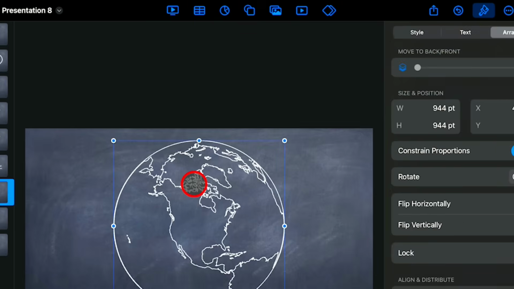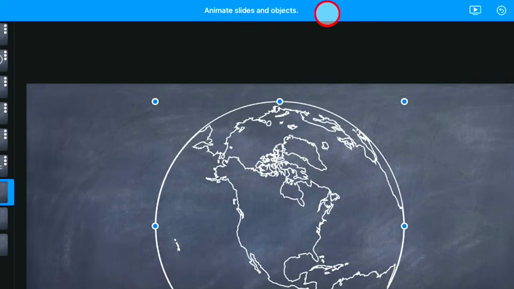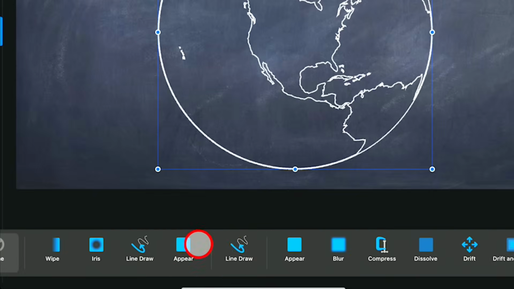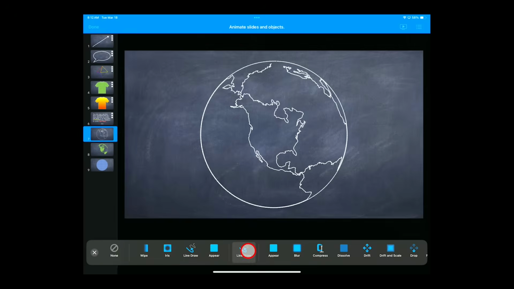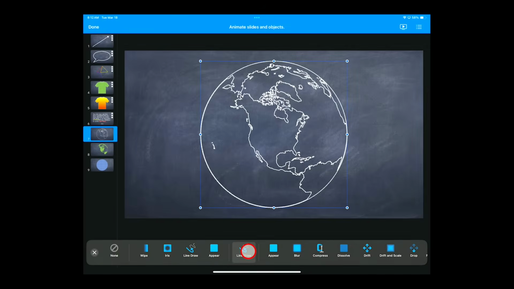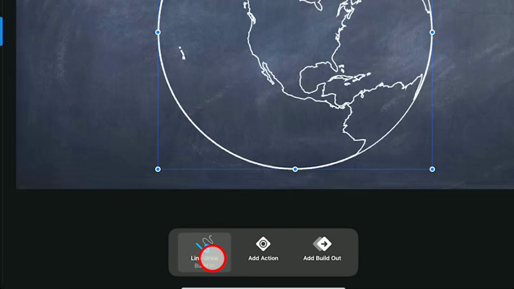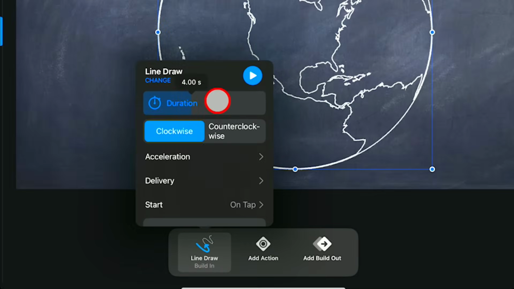We'll tap on this shape and we'll come up here and animate. Come to the bottom. Add build in, our favorite little line draw animation. Really fast. We wanted this to be a little bit more dramatic, so we'll tap off of here, come back down into line draw, and we'll make this, instead of 2, let's make this 8 seconds. Again, depending on what you're doing, you can adjust that.